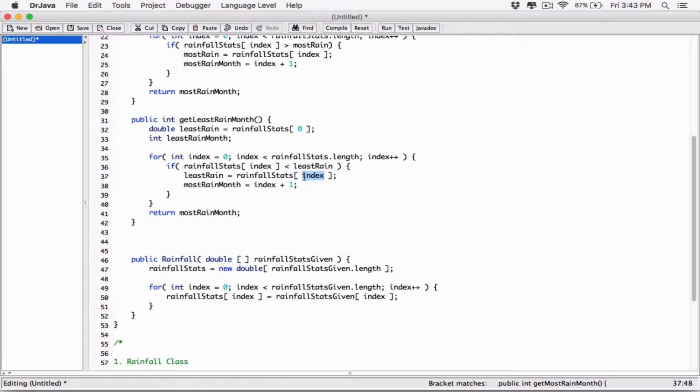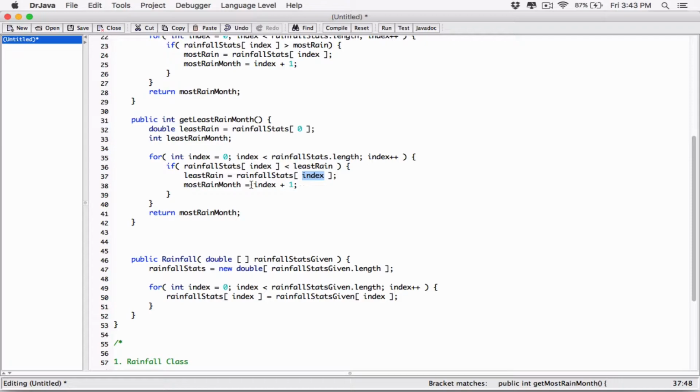In other words, you can think of it that this index is representing that month, but the only difference is the index represents the month from 0 to 11, right? Actually, 0 really means the first element, 1 really means the second element. And so we have to add 1 to it so we can get a value that actually looks like a month. 0 really means January, but we can't just say month 0. We have to add 1 to it so we can read it as month 1, which we all understand as January.